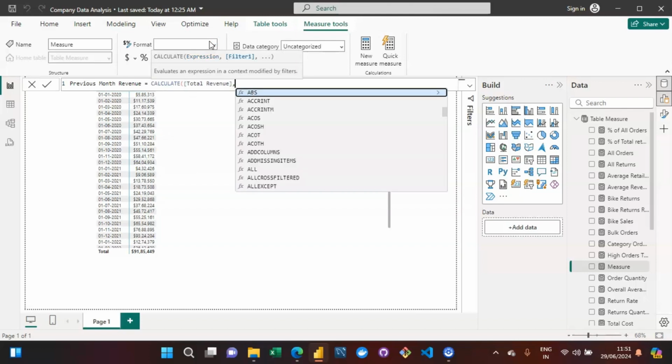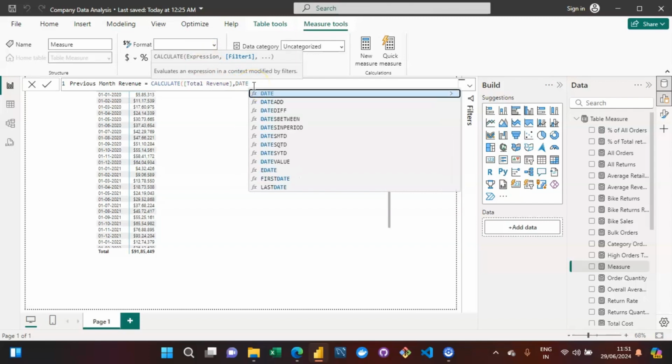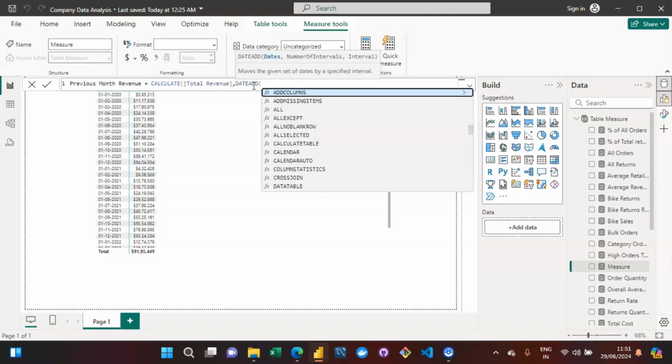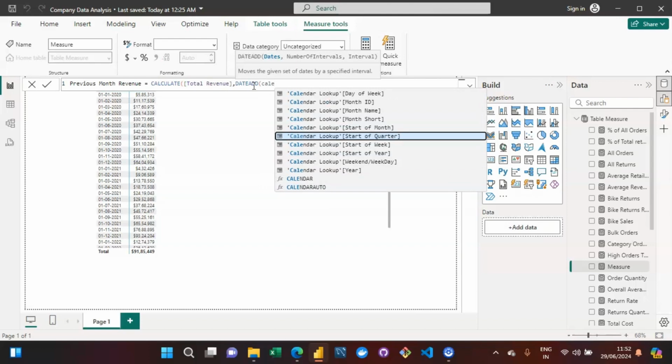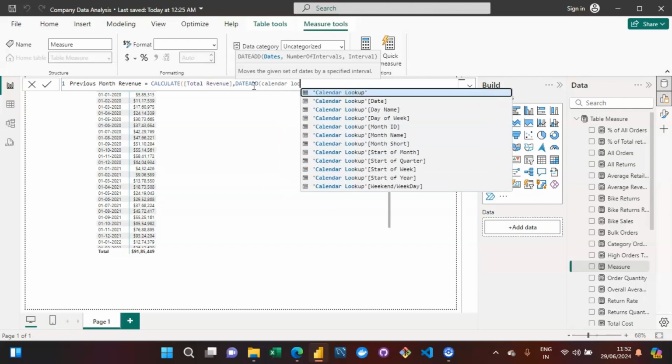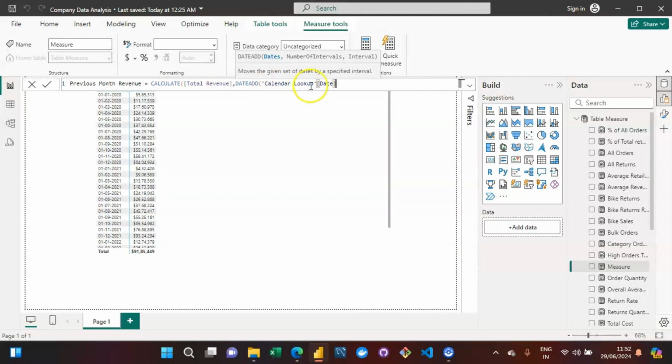And now this total revenue you have to simply evaluate on the basis of month by month, right? So the function you have to make use of, we have already discussed it, that is going to be DATEADD, right? So this function I will be making use of, and the column I have to pass is going to be that calendar lookup date column, right? Okay, and just because I'm interested in getting the insight about the total revenue with respect to the previous month, the next parameter I will be passing is -1.